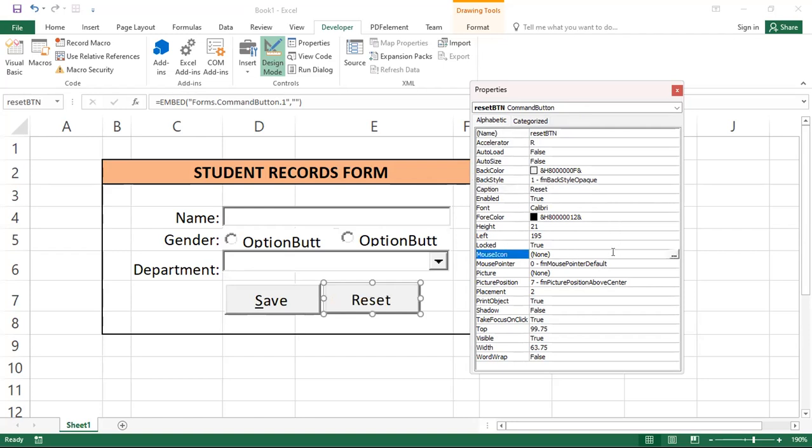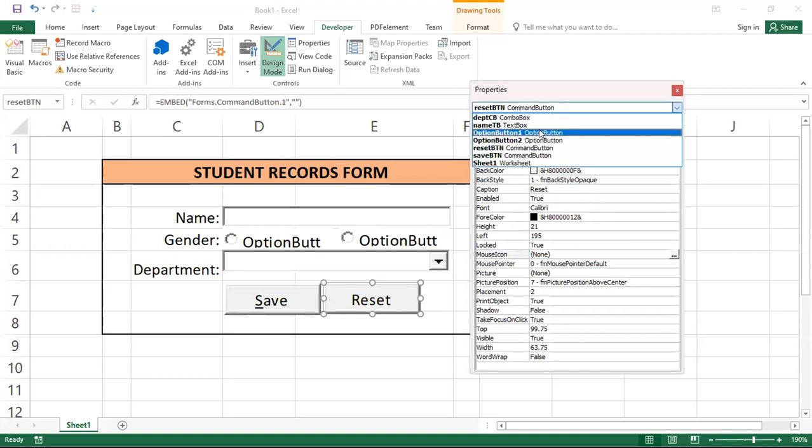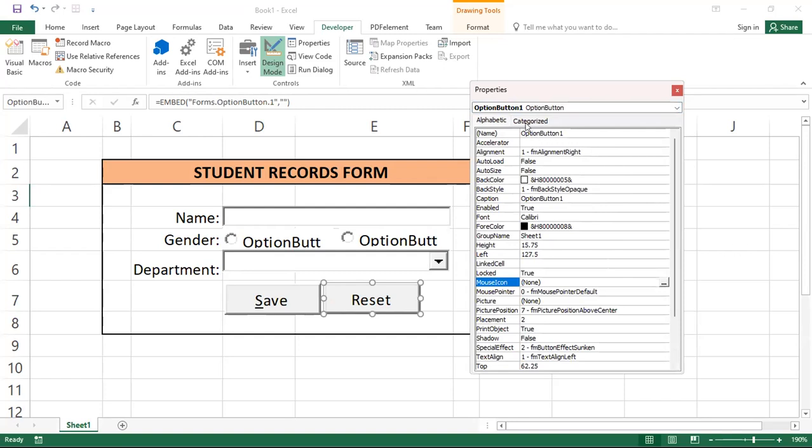Okay. So I have this. Then I'll go for the option button. So with the option button, my first one is the male. So we are choosing male and female. So male OB, option button.